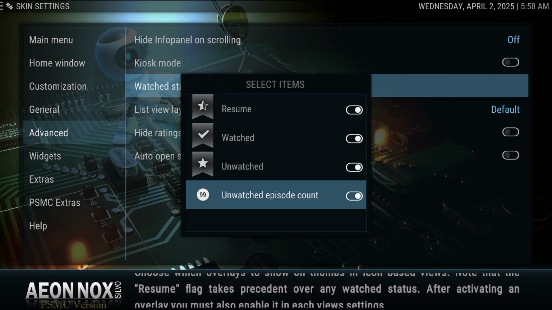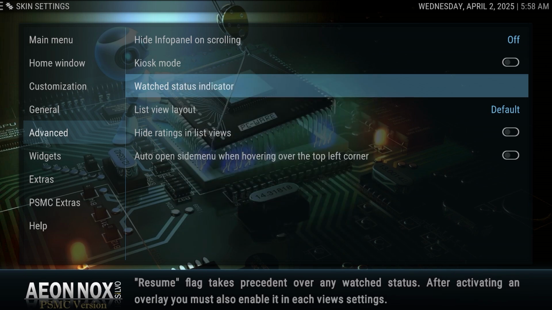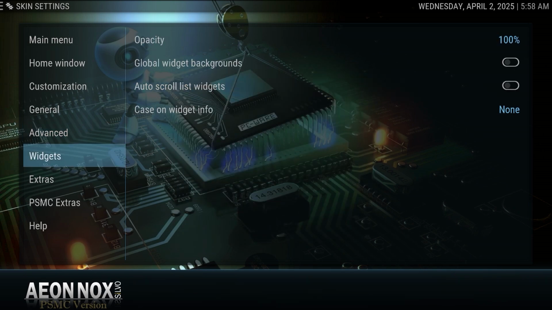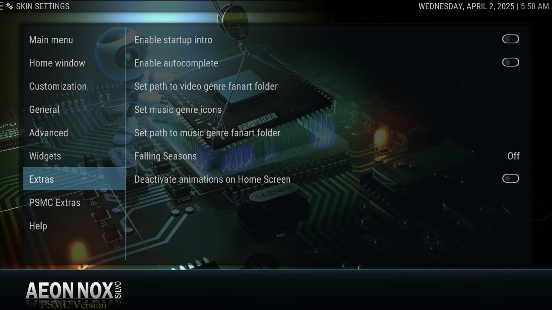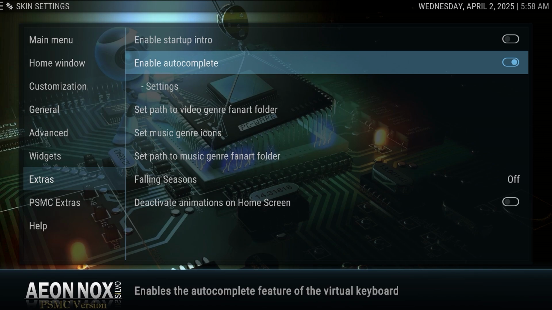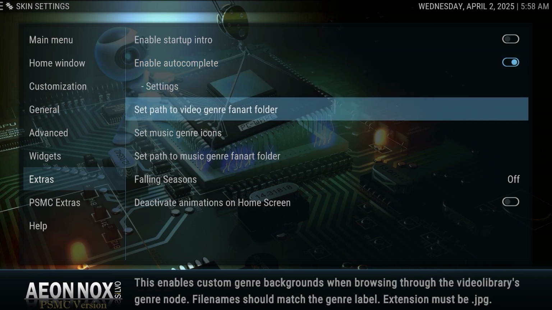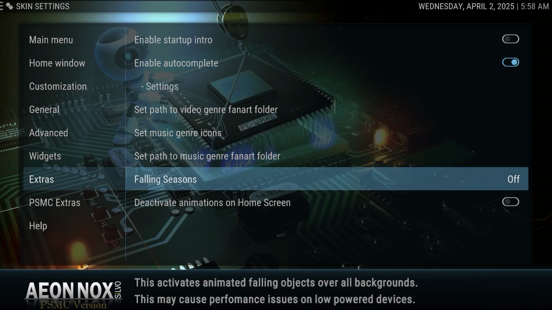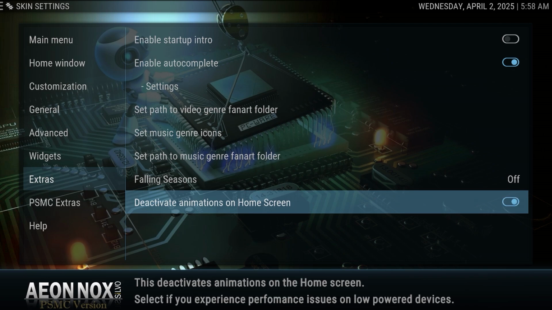You can toggle those off and on. This is where you can enable the startup intro, and there's an included one. You can enable your autocomplete. Here's where you toggle off the animations on the home screen.